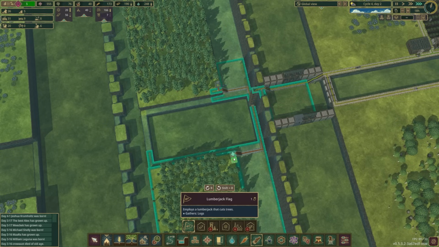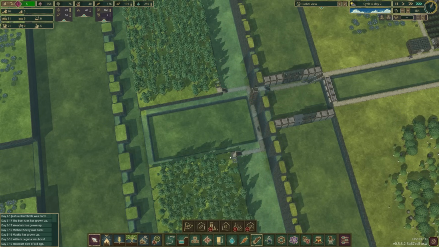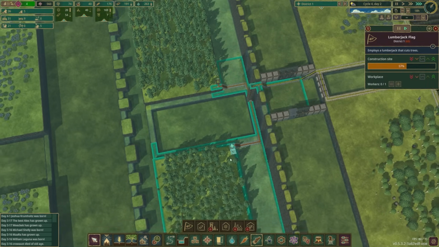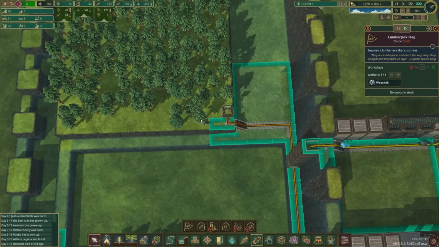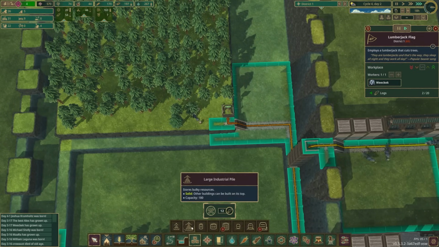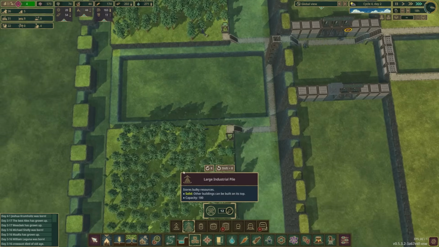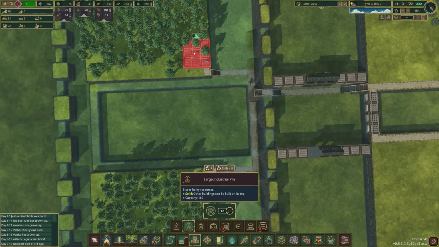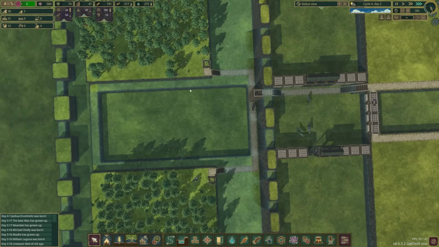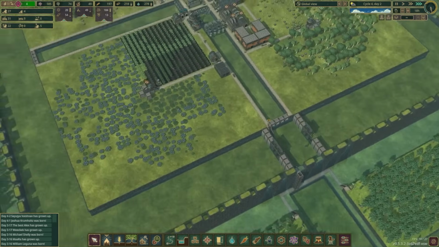Put one more here. Get this stuff all taken care of. Yeah, that's plenty of space. Plenty of space to harvest. There we go. Get this cleared out. I will put in a couple of large industrial piles just as soon as the space becomes available. Might want to just put this right here. So we'll keep an eye on how this is all set up. Give them a little bit of an opportunity to take care of that.